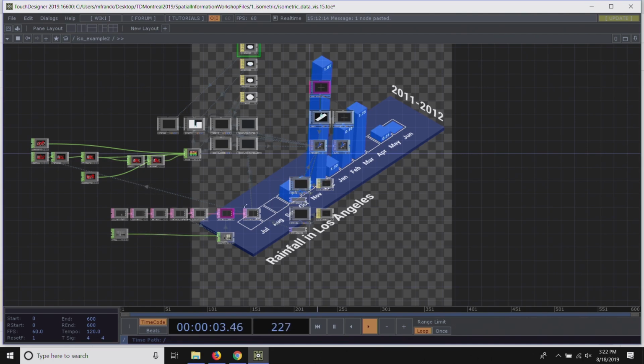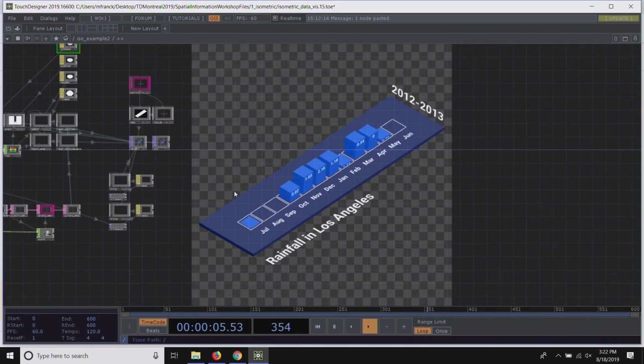This is rainfall in Los Angeles. And this is a good data set to visualize because month to month in LA, there are very different amounts of rainfall. It's completely dry in the summer, only rains in the winter. And then from year to year, it's quite variable. There are drought years and there are flood years. So as a data set, it's more fun to visualize than, say, San Francisco, where the weather's the same all the time. So you might want to choose your data based on its variability and it being dynamic.